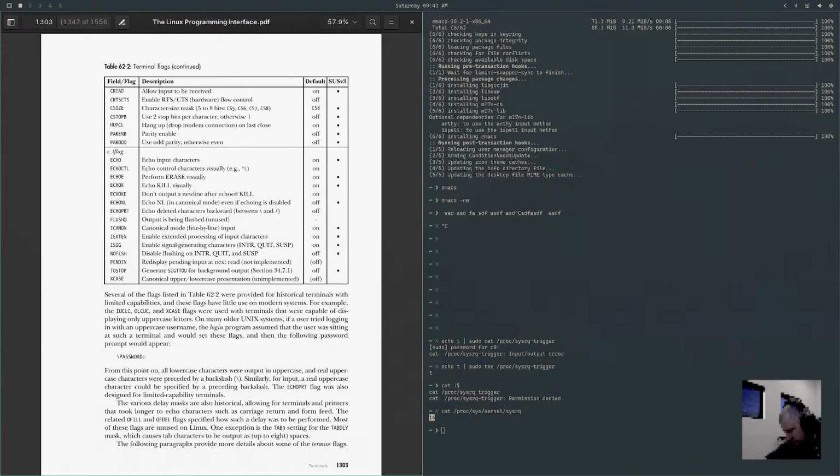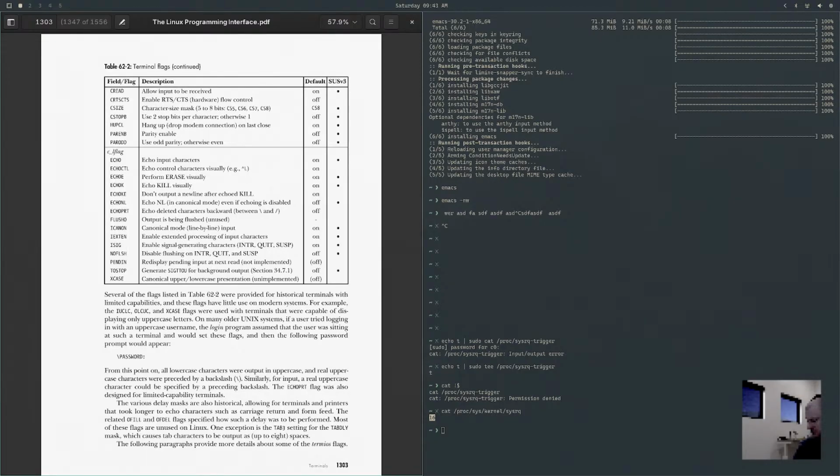The ECHOPRT flag was also designed for limited capability terminals. Various delay masks are also historical, allowing for terminals and printers that took longer to echo characters such as carriage return and form feed. The related OFILL and OFDEL flags specify how such a delay was to be performed.